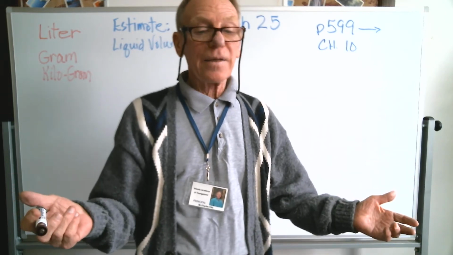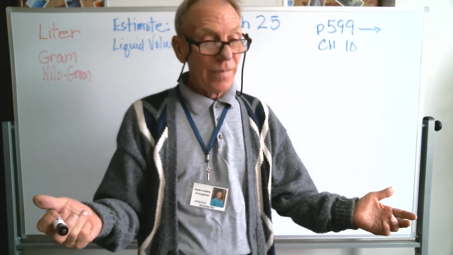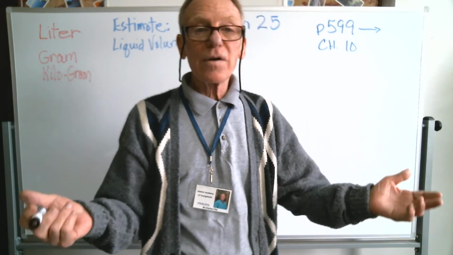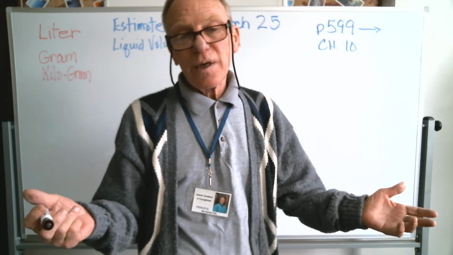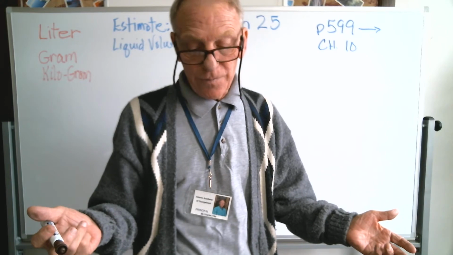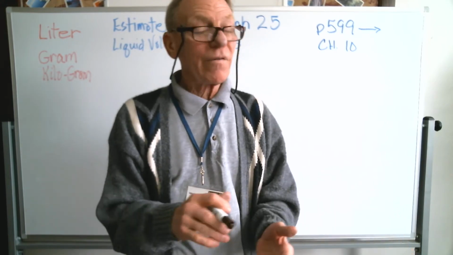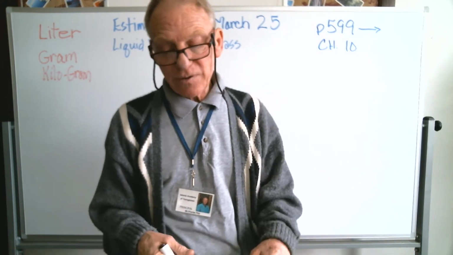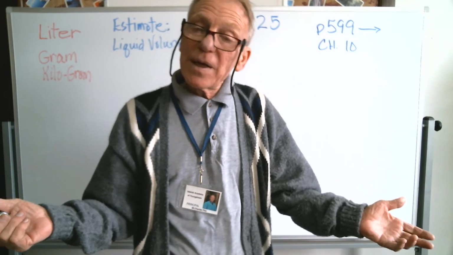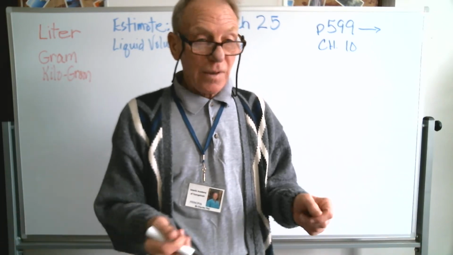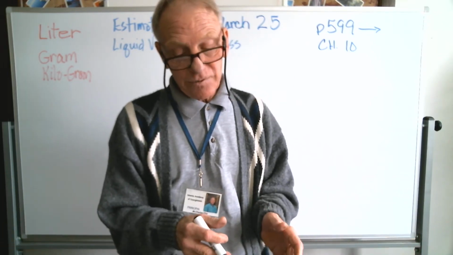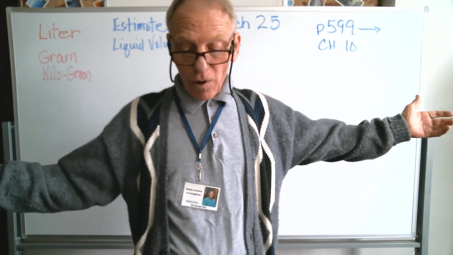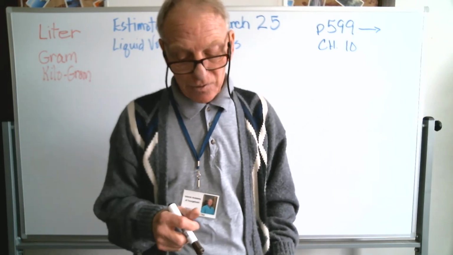Well, a gallon of milk is clearly more than 1 liter, so it's more like 4 liters. The small container of milk might only be a half a liter, so it's less. The water bottle would be equivalent. A teaspoon would be much less. A bathtub would be much more, and an eyedropper would be much less.